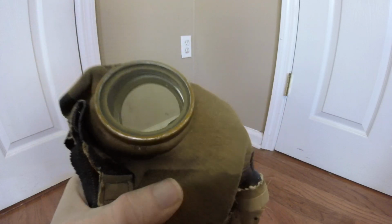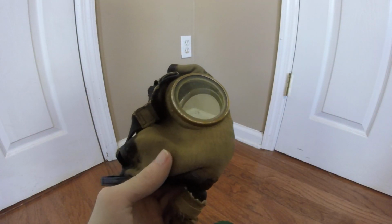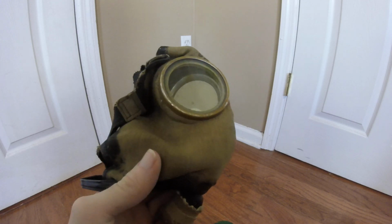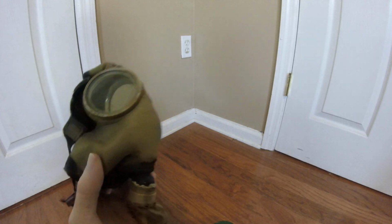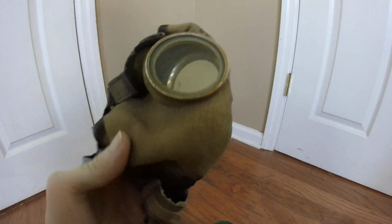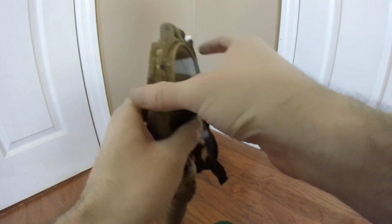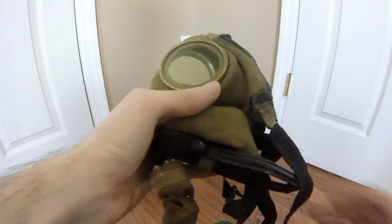It is very difficult to see, and before anyone asks, no, I am not going to restore this, so you can hold that comment now. This mask is completely rock hard, and you should all know that when a mask gets to this point, it's really not worth attempting to restore it, especially something this valuable. I am not going to attempt to open it or restore it, or try to make it more malleable in any way. It is more valuable to me in this condition than any other.